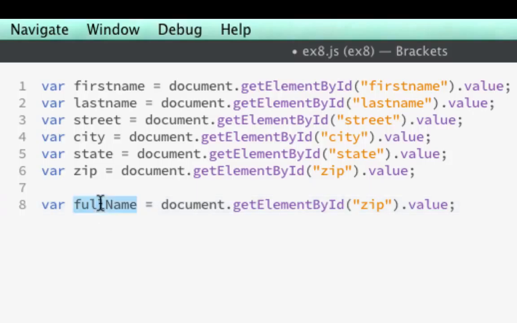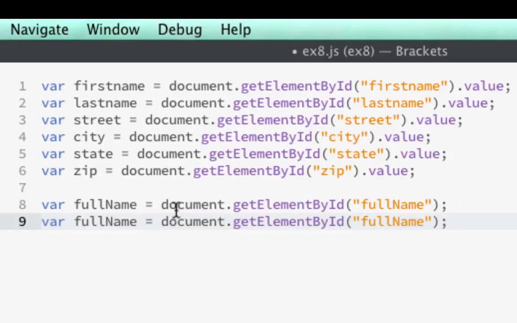And I'm going to copy this and put this in the ID. The ID should be the same. And I'm going to take out value. I had copied this from one of these, but I don't need value in there. I just want that area. And then I'm going to copy this 2 more times. And I'm going to do it for streetAddress. And I think I used camel case for these.